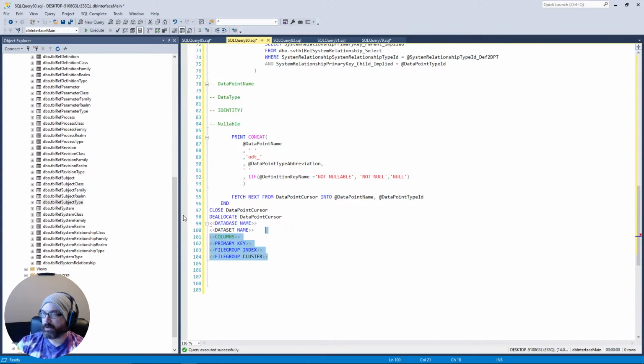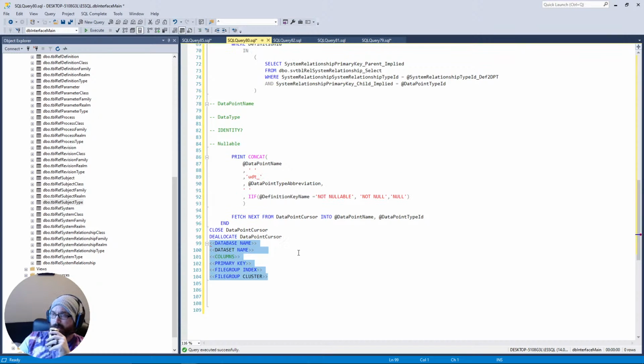Just got to think about where we will be actually creating the object itself. Does this get called on a per object basis? Do I have to supply it with a subject ID?